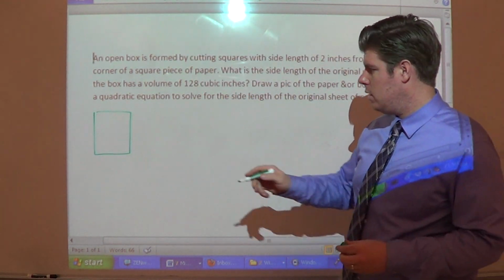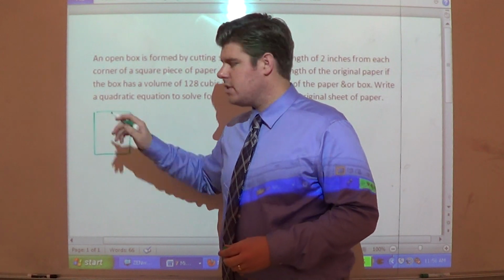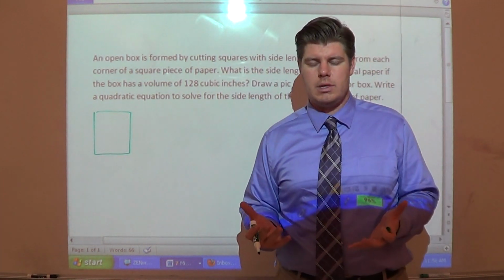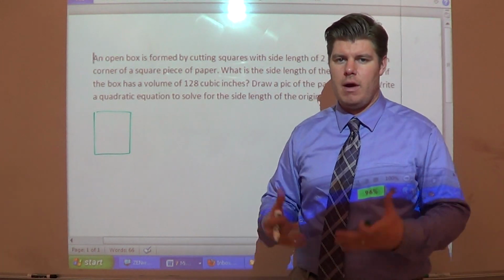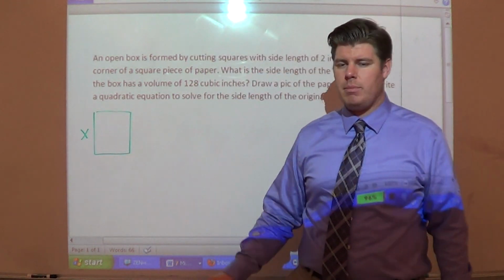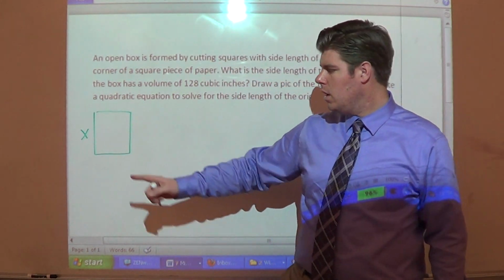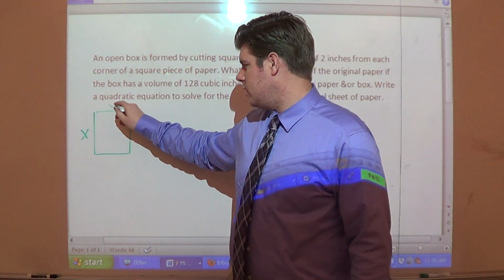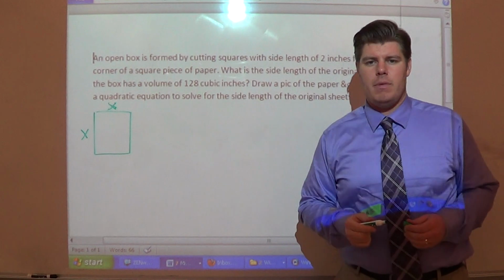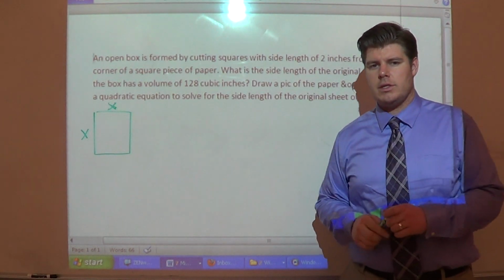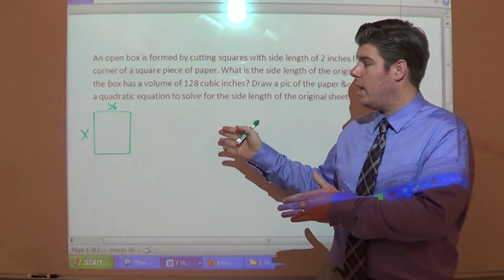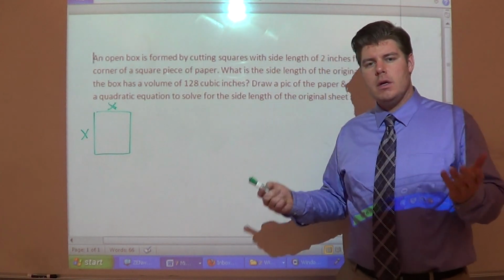It's not the greatest, but I want to know what the length of these sides is. Well, as it is right now, I don't know the lengths of those sides. So I'm going to label those sides with a variable, and the variable that I'm going to choose is x. I don't know that side, but that's what I need to calculate. And if this side's x, well, since it's a square, then this side's x. So the way we go about this problem from here is that now we start to use the directions to figure out how I'm manipulating my original paper to create the box in the problem. So here we go.